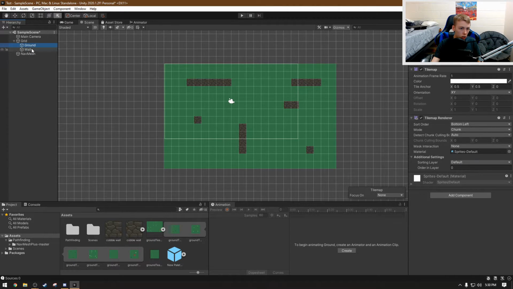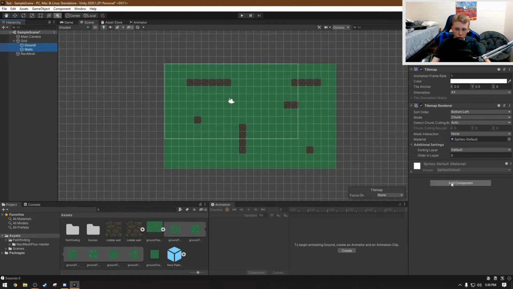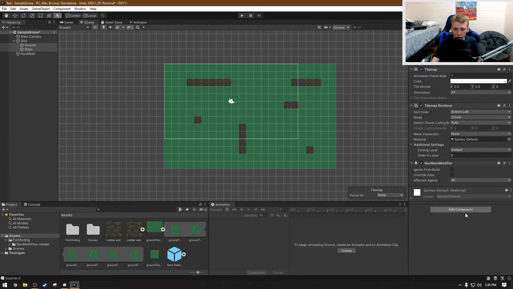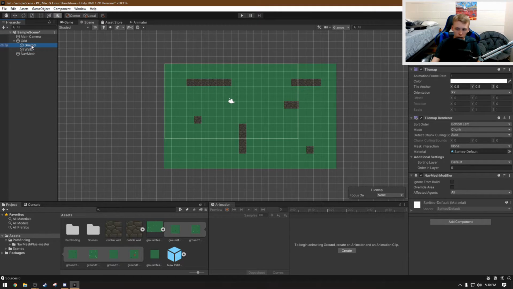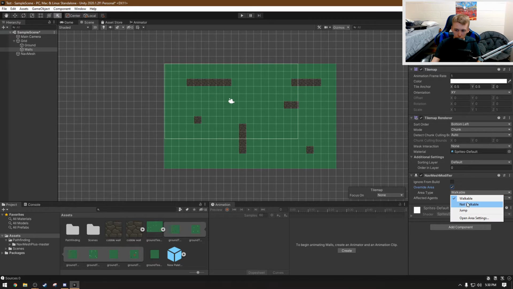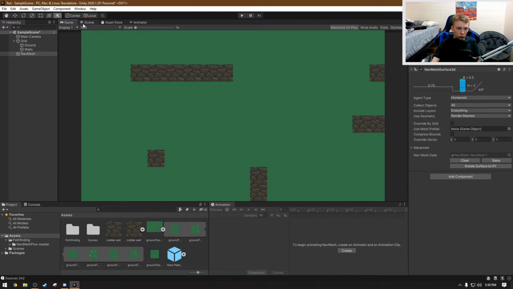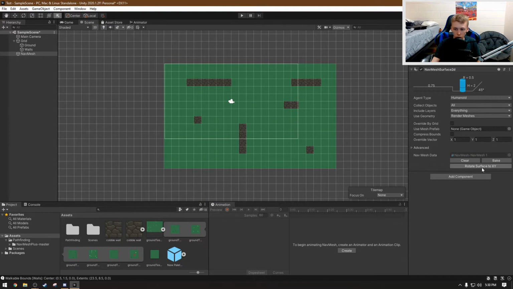What you need to do is go to the ground and walls tile maps that you made. I'm just going to highlight both of them and add the same component to them both. Both of them get a NavMesh modifier, which means it's basically going to include them in the NavMesh. Click override area and mark ground as walkable. Then go to the walls and do the same thing, except make walls not walkable. Now, when you use the NavMesh and click bake, it is going to allow the bake to do its thing, kind of.